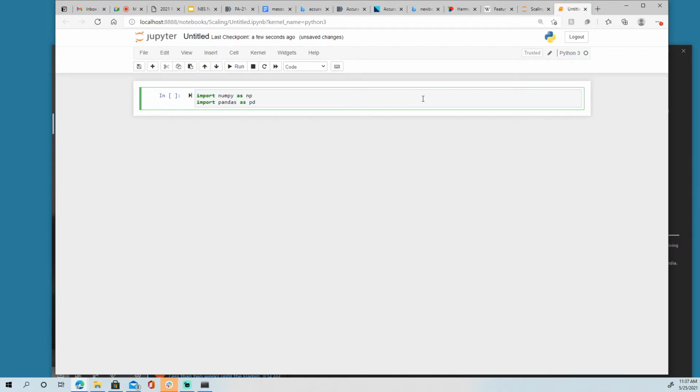So I think we'll only need these three to do that. We're going to open up NumPy, Pandas, and Matplotlib.